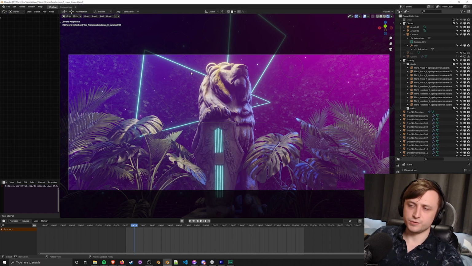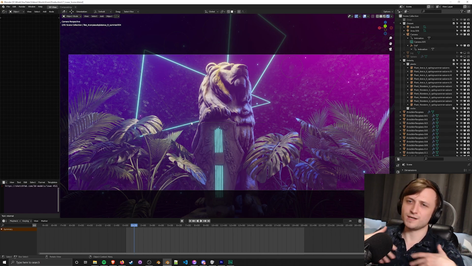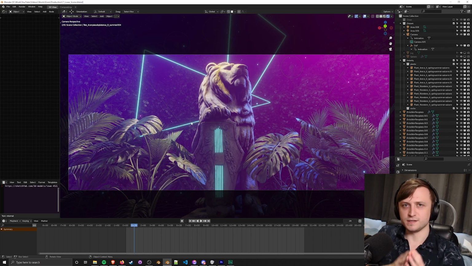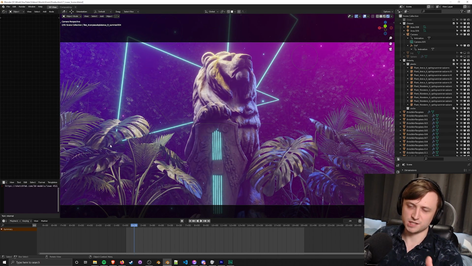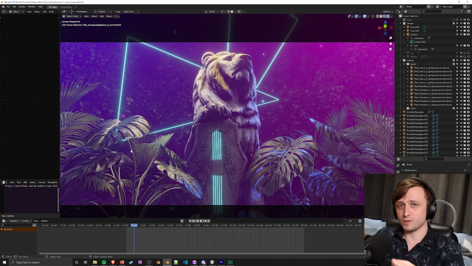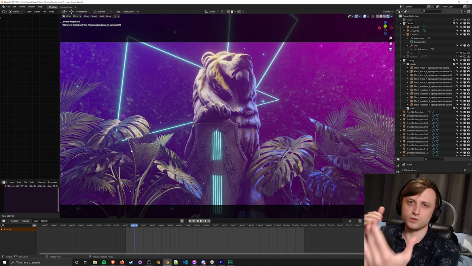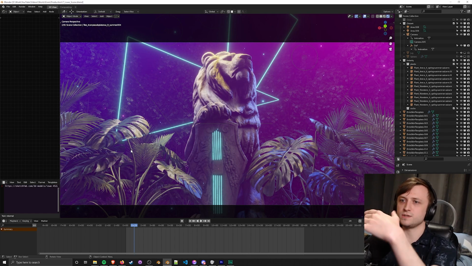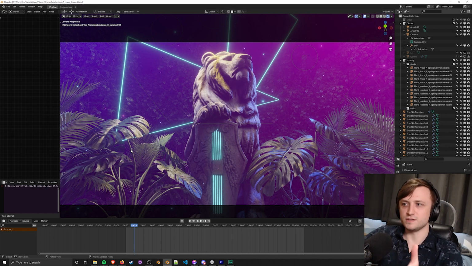I really liked adding these trees at the back because, again, thinking about big, medium and small shapes in the scene, this kind of added a nice, almost fractal-like pattern of high-frequency details behind the subject, which was quite contrasted by these larger vegetation shapes out in the front, which are more likely to react with the light because they're closer to the camera, closer to the subject. So as the light moves across the subject, we can see it kind of moving across the specular shapes that are on the surfaces of these plants.